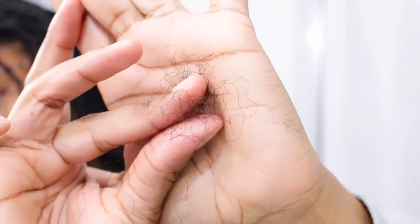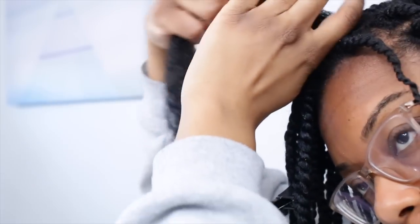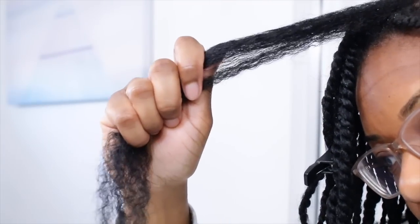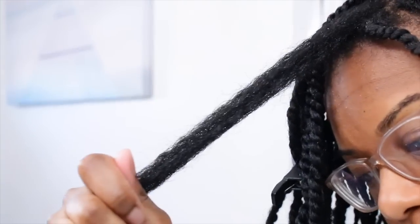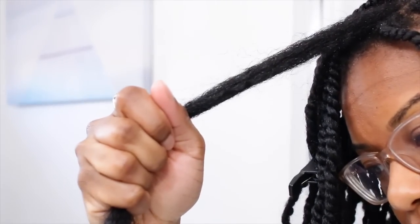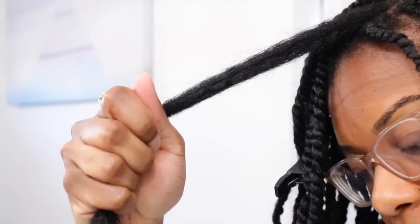It's all detangled, and you can take your fingers and kind of swipe through and make sure there are no shedded hairs. So next I'm going to take my moisturizer, the Curl Enhancing Smoothie, and just run that throughout my hair. I'm not adding any water because the rest of my hair was done on dry hair, so it doesn't make sense for me to switch it up now.